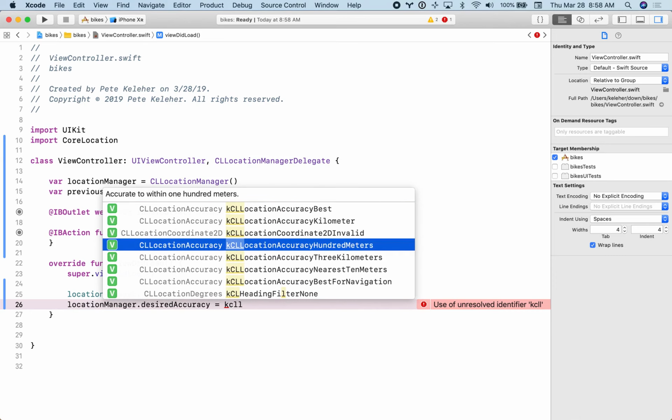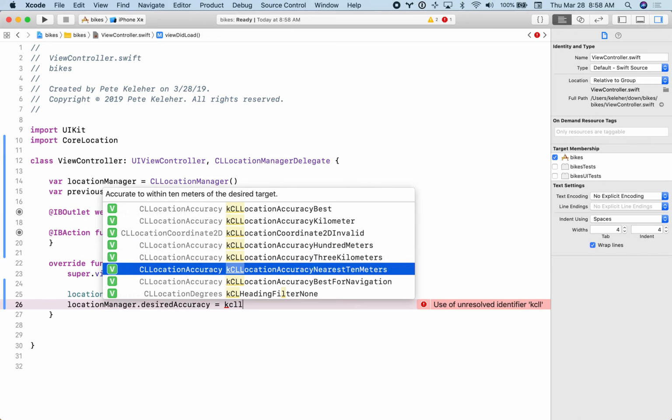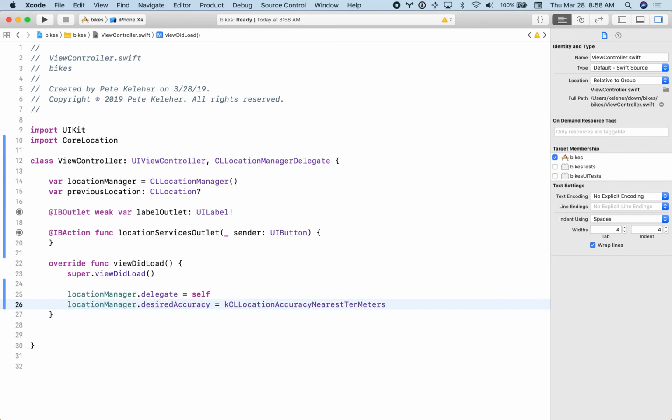So what the heck, I'm going to say nearest ten meters because this is just bogus anyway. All right, so we set up the delegate of the location manager, we set the desired accuracy, and we're pretty much good to go. All we have to do now is actually set up those delegate methods. And the delegate methods are, of course, what we're actually going to use to find out what the location is and then move along.